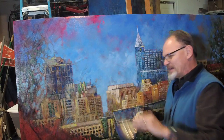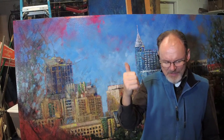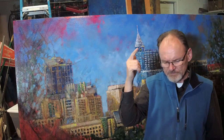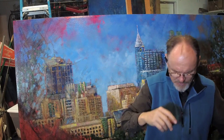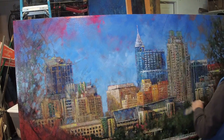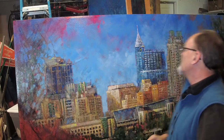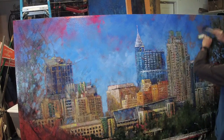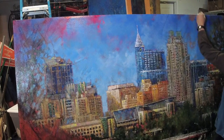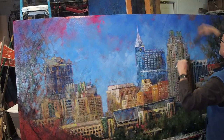Opaque color is a one-bounce color. Let me see if I can remember this. Transparent color is bounce, traverse, radiate, bounce, traverse, radiate, exit color. That's 1, 2, 3, 4, 5, 6, 7 processes taking place with every transparent color, where opaque color is a one process color, one bounce.